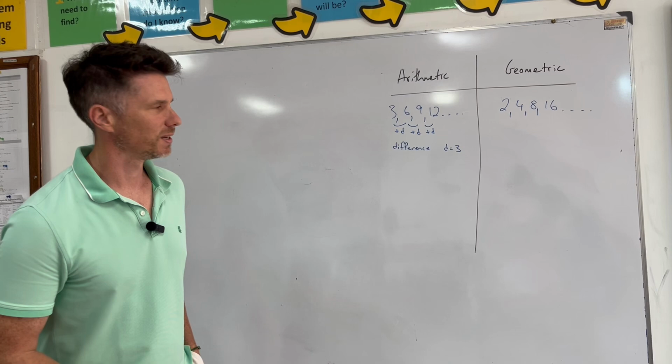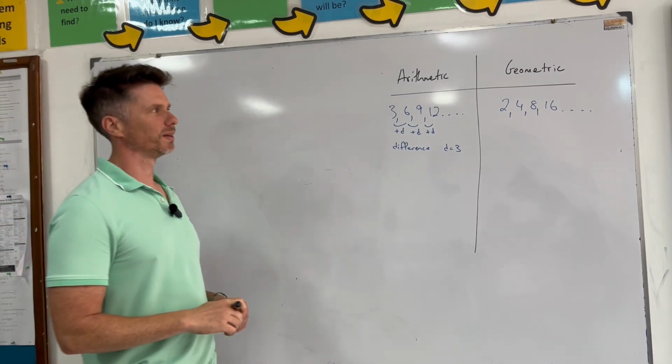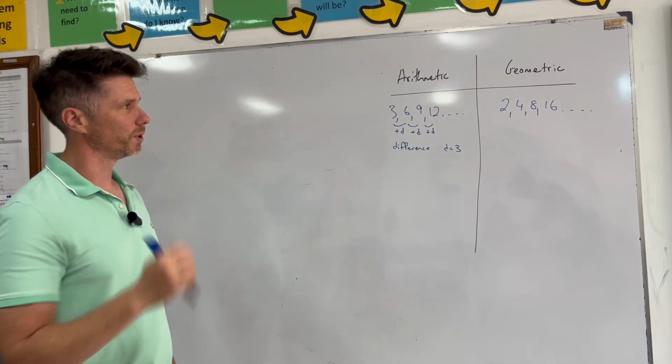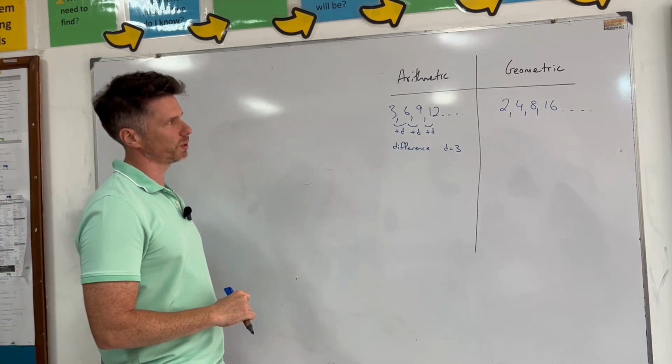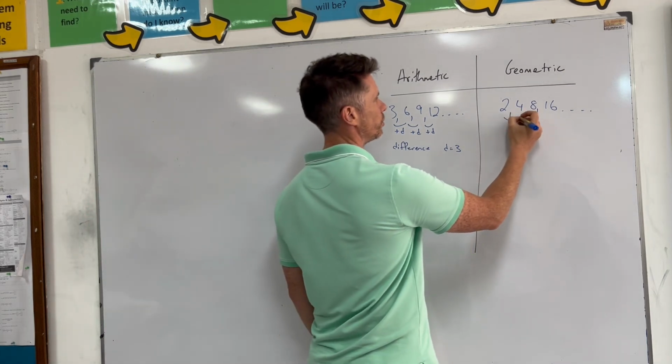Yes? Do we have to remember like the B2A? No, that stuff is gone. Yeah. You have to remember very little for IB maths. You get all the formulas in the formula booklet, which I'll give to you this week because we're going to need it for this. Geometric then, there's a multiplication.